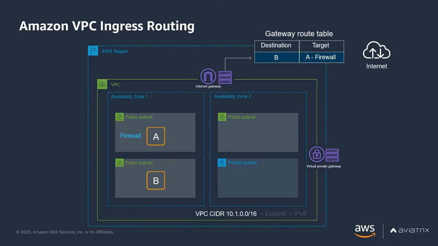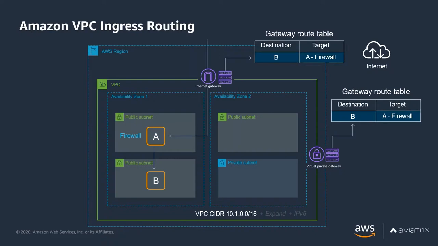What you see here is a gateway route table, in this case associated with an internet gateway. I have a rule to say that any traffic meant for instance B should be sent to a firewall. Traffic comes in via the IGW, it's first sent to the firewall because of the routing rule, the firewall can inspect the traffic, and then it's forwarded onto the destination. The same applies for a gateway route table associated with a virtual private gateway. You can automate this with Aviatrix's controller. Rod will later talk about a use case that uses this feature along with Amazon GuardDuty to orchestrate advanced filtering for traffic coming into your AWS environment.